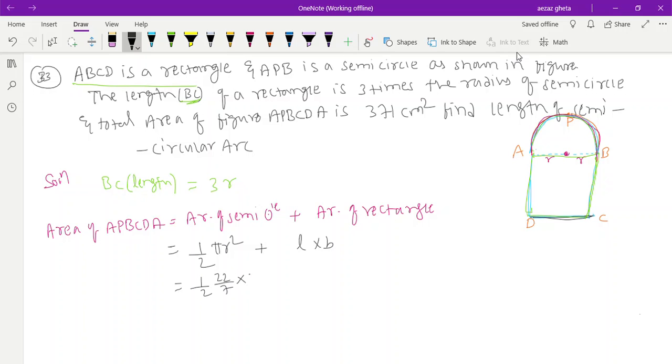Radius is not given so r². They mentioned that the length is three times the radius. The breadth will be DC - this AB will be equal to DC because opposite sides of a rectangle are the same. AB is the radius - from O to B is radius, and O to A is also r, so this breadth will be 2r. You'll get 11r²/7 plus 3 × 2r, so 6r².